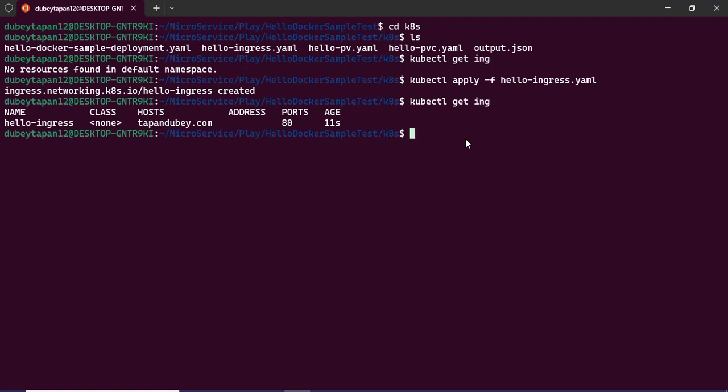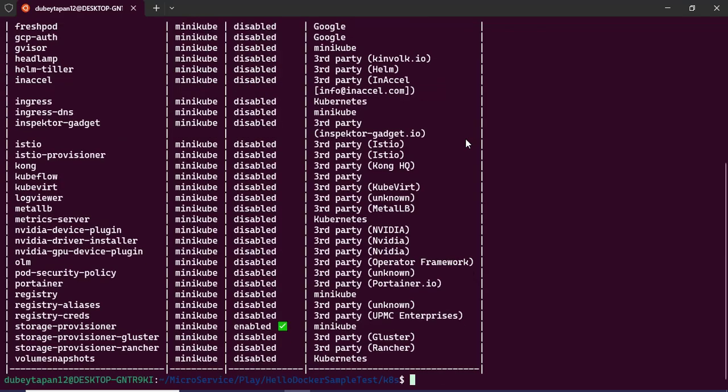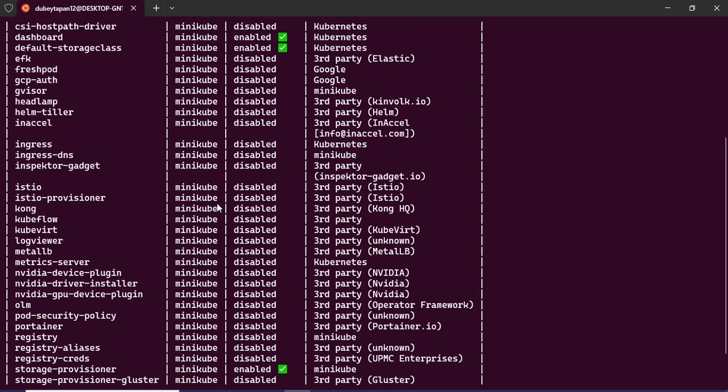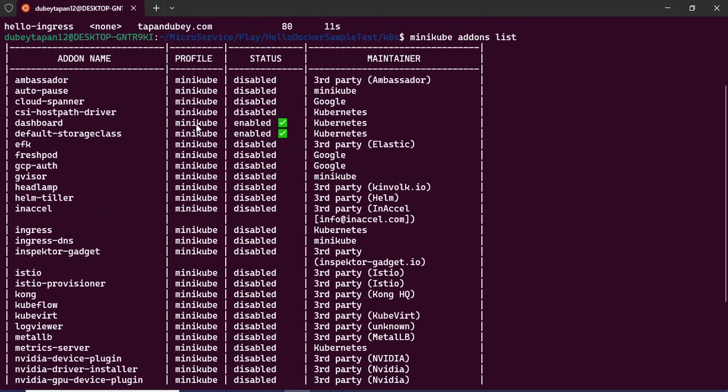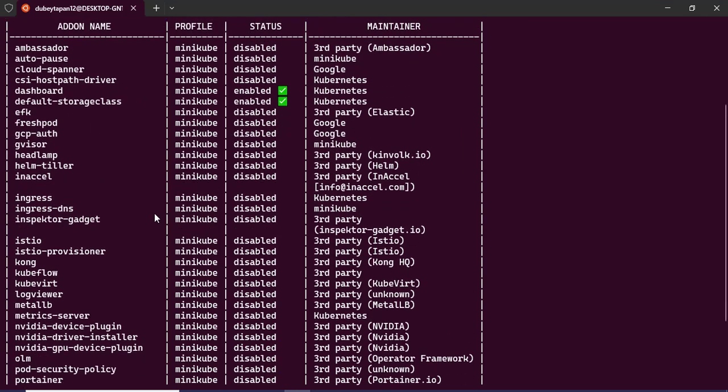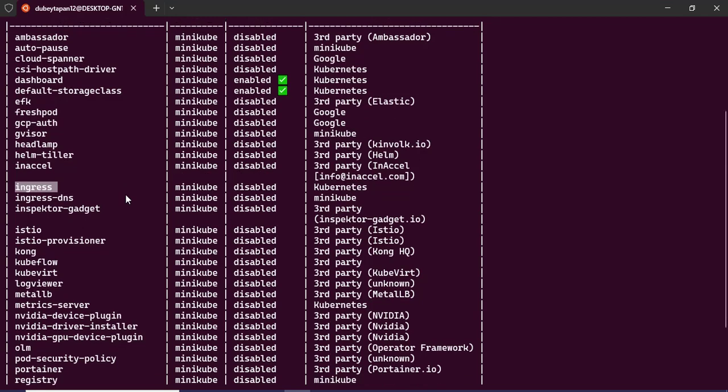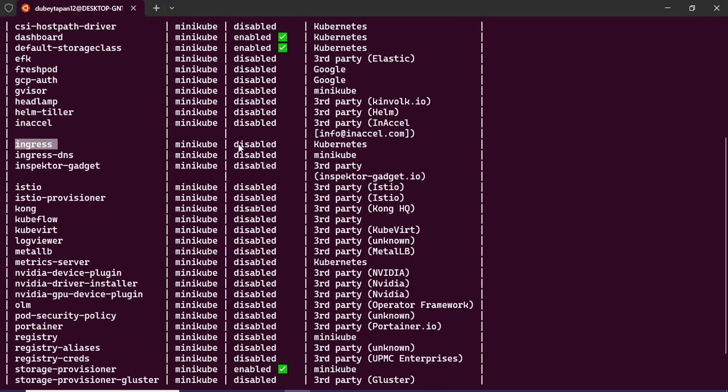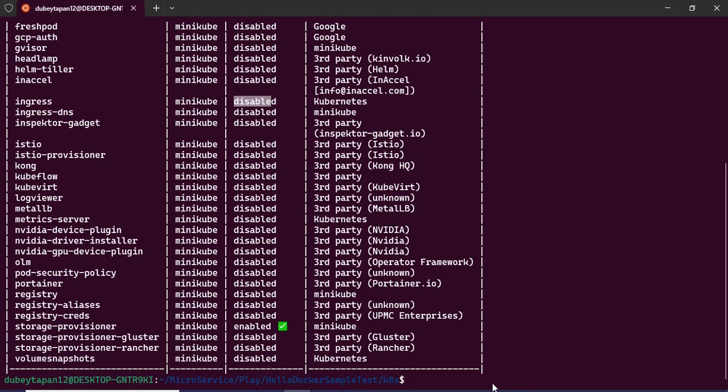So if you will run command minikube addons list, you can find all the add-ons. So we can see that few add-ons are enabled, but remaining are disabled. And what we are interested is ingress, right? So minikube is having a NGINX ingress and it is by default disabled. So to enable it, we need to run one command. I will say like, and before that, let me run one more command.